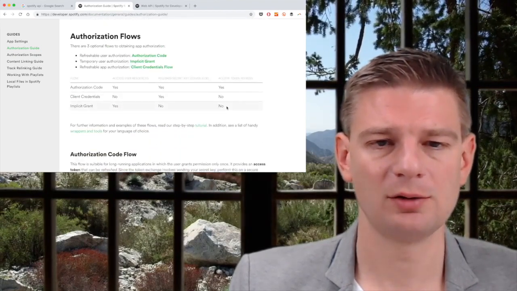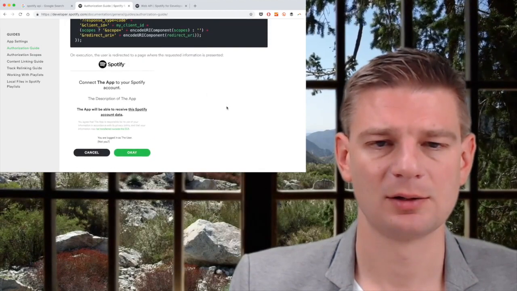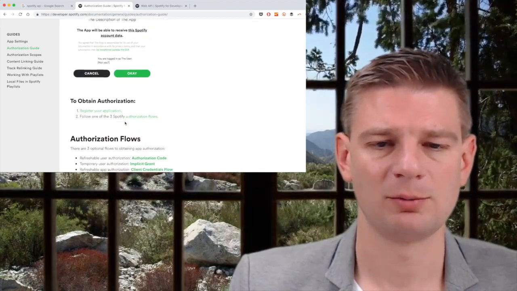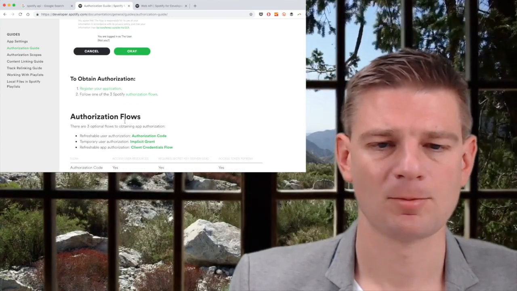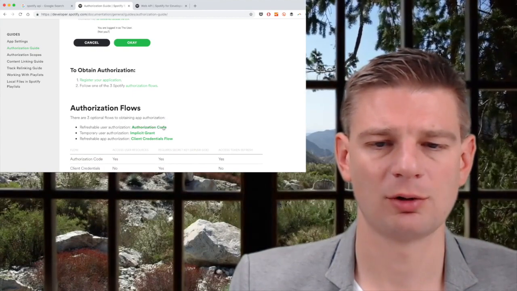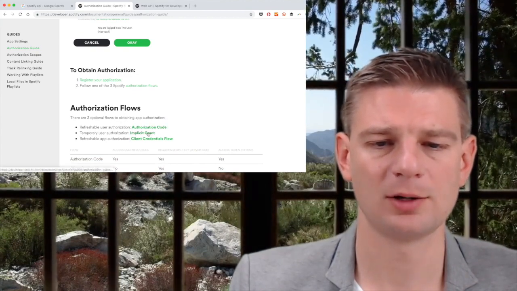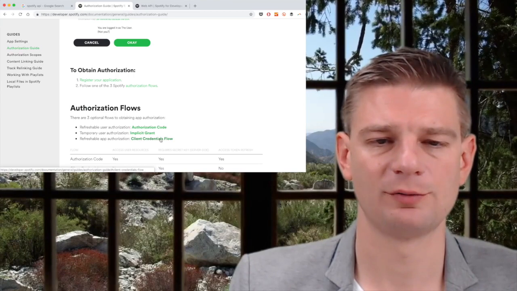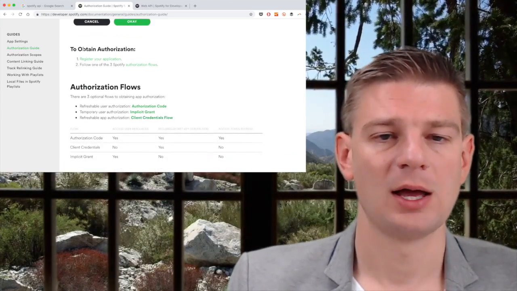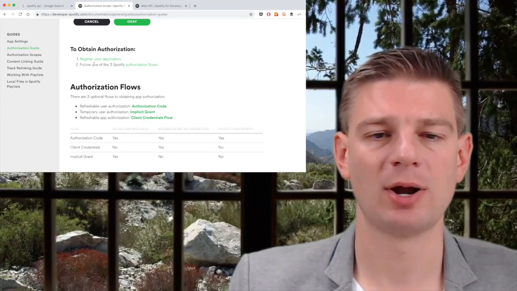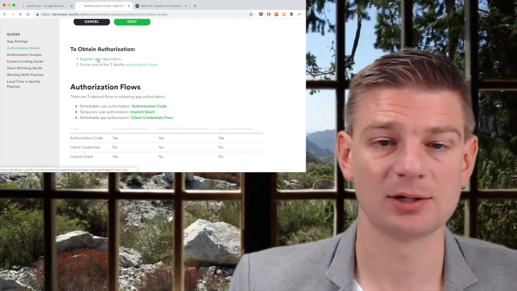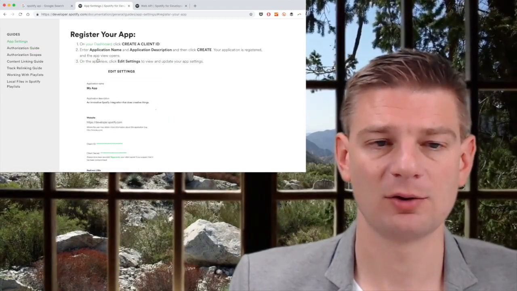Here's the login screen that we will need. This is the standard login screen we need to present to the user. And they have the authorization flow: authorization code flow, implicit flow, client credential flow. Okay, good. They have implemented standard OAuth. Then we need to register our application first. We need to get client ID and client secret. So let's do that. Let's click here.